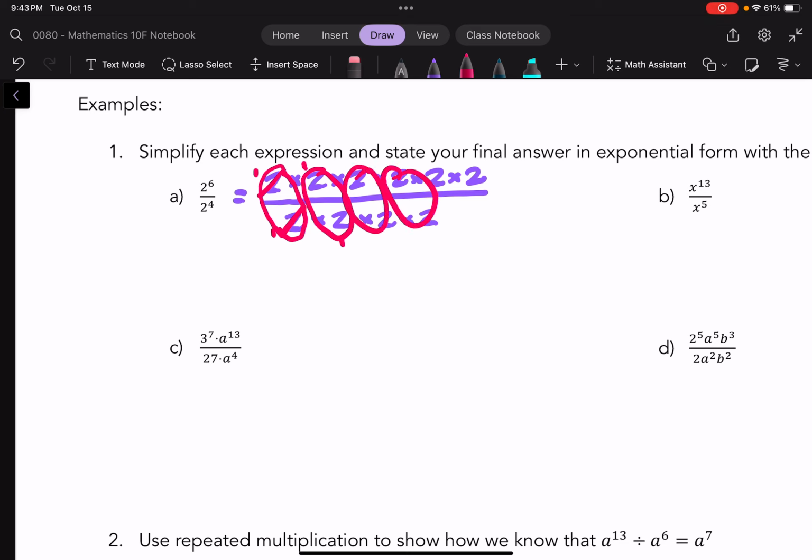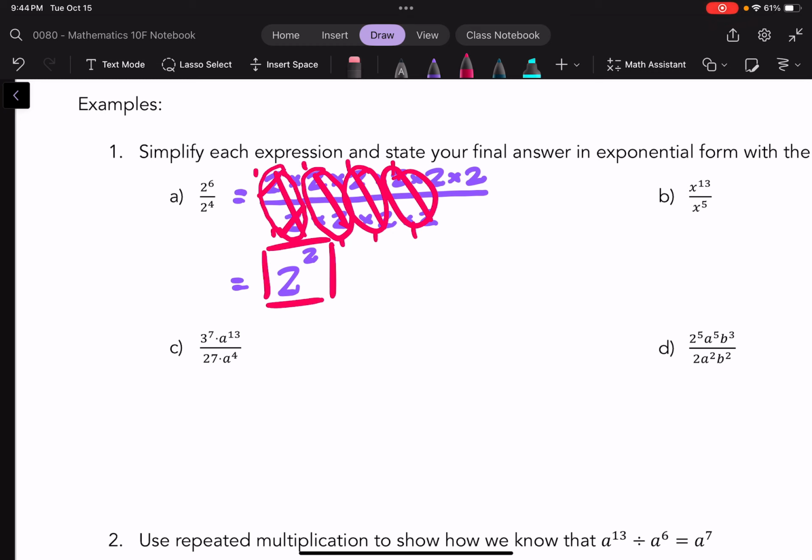And the next one and the next one. Now, you can just draw a line through it because that's the easiest way to represent it. But I do get 2 to the power of 2, which is my final answer. It is a simplified version I am looking for here. Of course, with that exponent law in hand, we will not have to write things out as repeated multiplication.